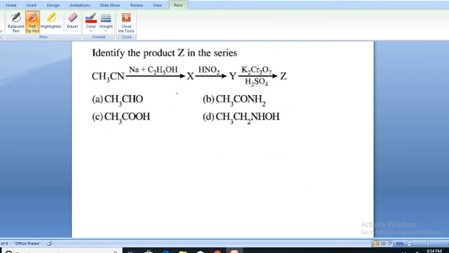If you look at the first question, acetonitrile on reduction. Since this is a metal, this has to be reduction. So acetonitrile on reduction would give you an amine, so it's going to be something like CH2NH2, and this is an R group which is CH3. Using nitrous acid, this NH2 converts to OH, so this is nothing but a 1-degree alcohol. 1-degree alcohol on treatment with K2Cr2O7 would give an aldehyde which is not isolated, but you have an acid which is isolated. So the correct answer to this question is acid. Again, this is pretty much easy.